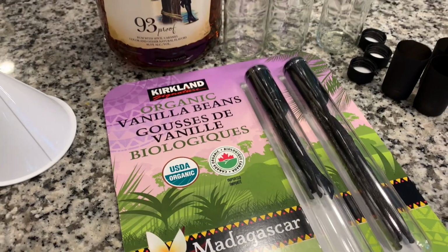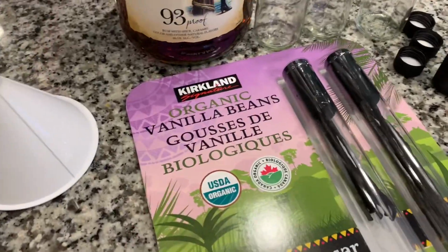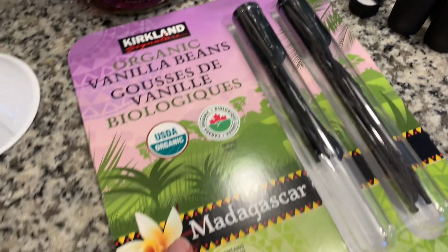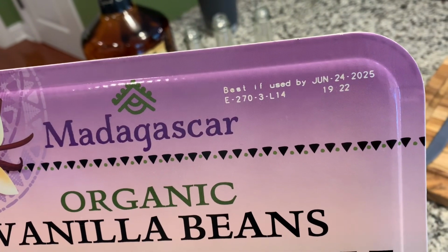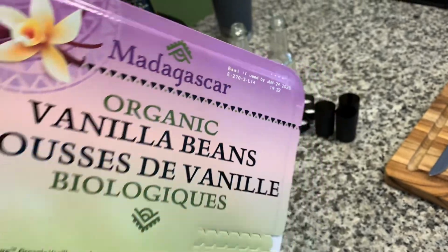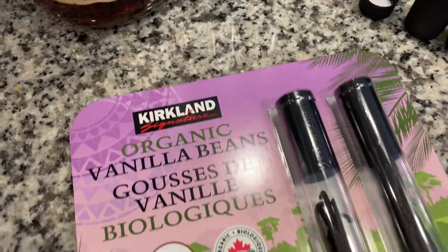Here are the supplies we're going to be using today. The vanilla beans, I picked these up at Costco. It's been a few months ago now, but they were on sale, and they were the Madagascar vanilla beans. I don't remember how much they were, but the expiration date was far enough out that I went on and picked them up because I knew that I would be using them way before that date. So we're going to be using vanilla beans.